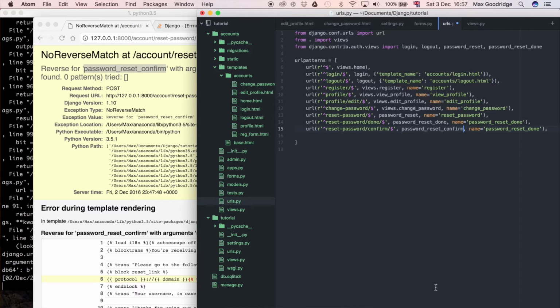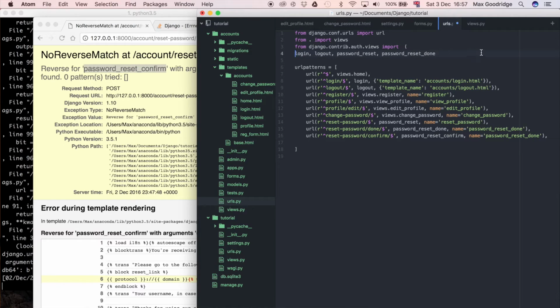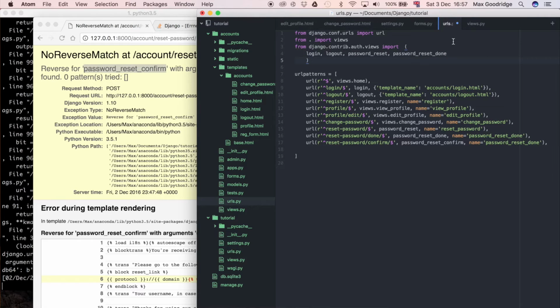I showed you the source code to where these views are in the last video, so you can watch that if you're not sure. But what I'm going to do is import this. Now this line's getting a little bit long, so I'm just going to use the brackets here to separate it out onto separate lines. And then I'm going to also import the password reset confirm. Now that is going to know what it's talking about when I say password reset confirm. I also need to change the name so that it matches what it's looking for here. So password reset confirm rather than done.